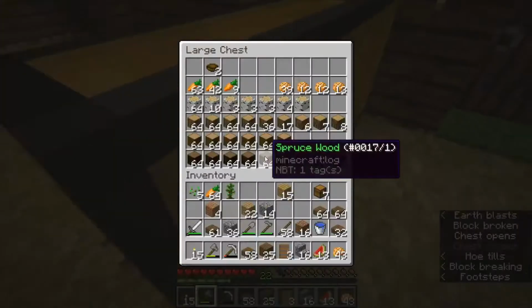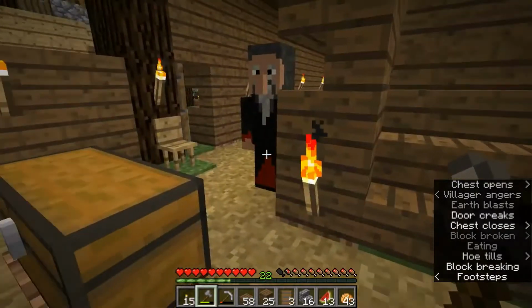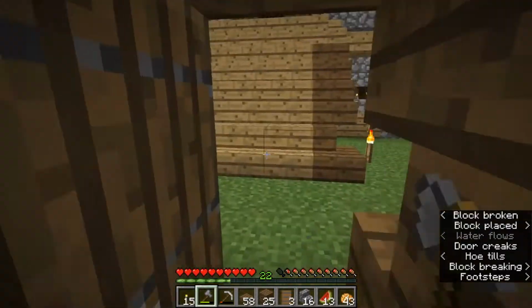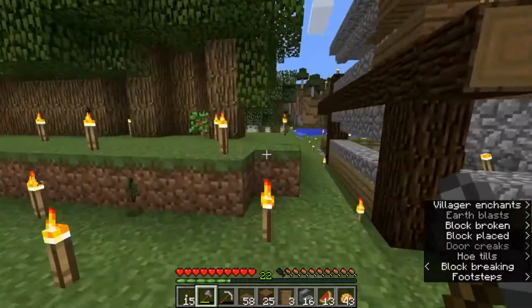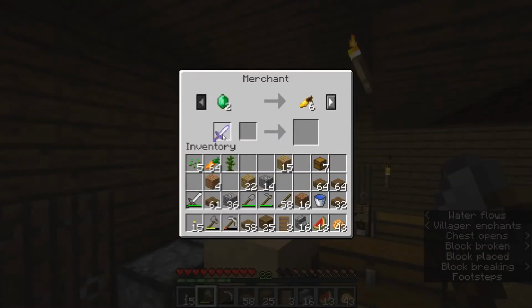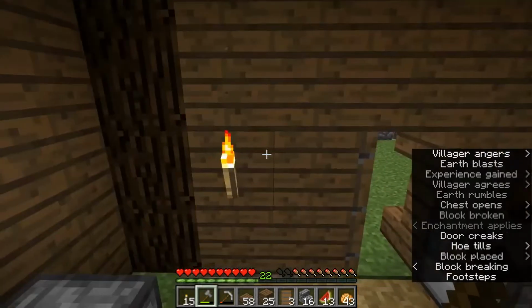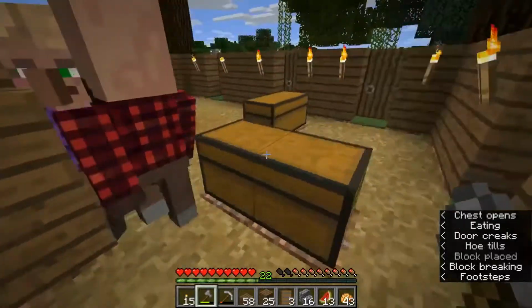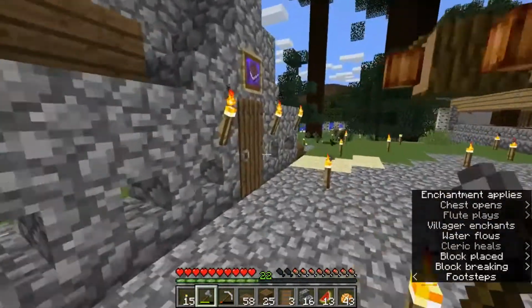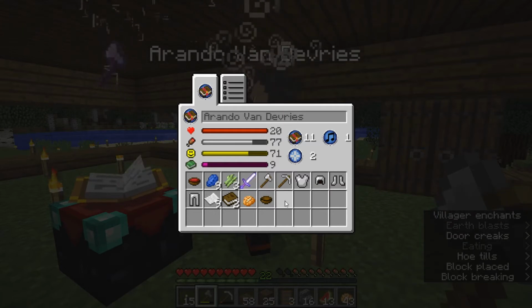Let's see. Did he put him over here? No. Aha. That's the sharpness 2 sword. It's not been taken yet. Okay, let's take the sharpness 1 sword to the merchant and see if he'll still give me an emerald for it, even though it's enchanted. Oh, there he is. So he will still give me the standard 4 emeralds or whatever, as if it wasn't enchanted. So I can sell my duds at least. That's good to know. It does mean that enchanting is kind of a hit or miss. Let's see what we get.